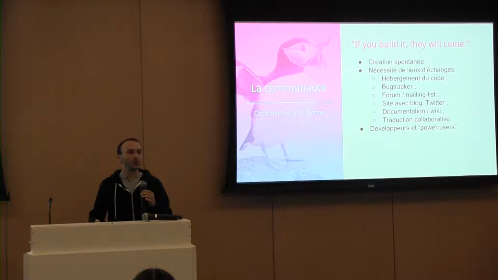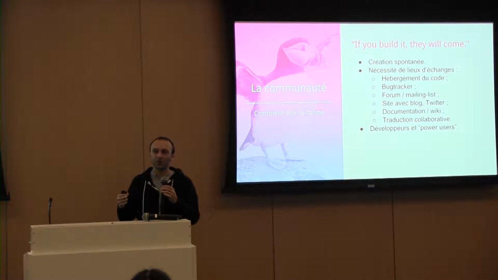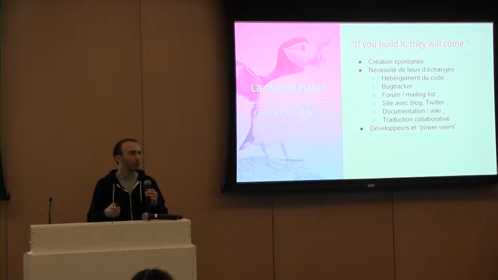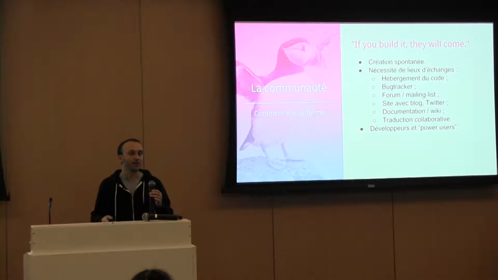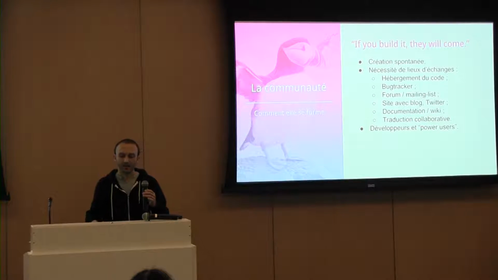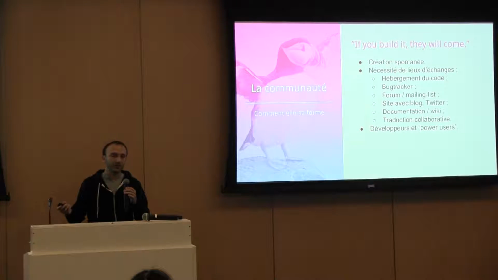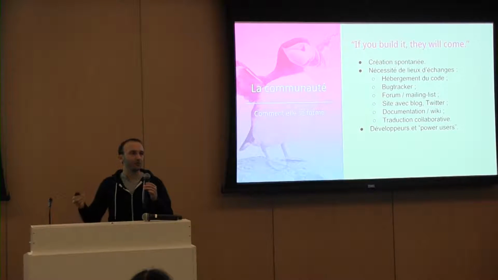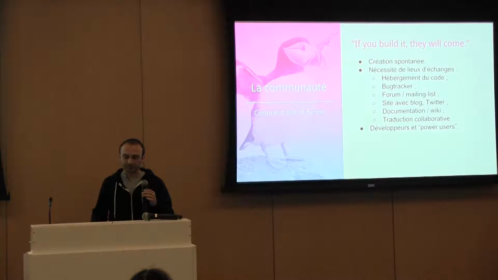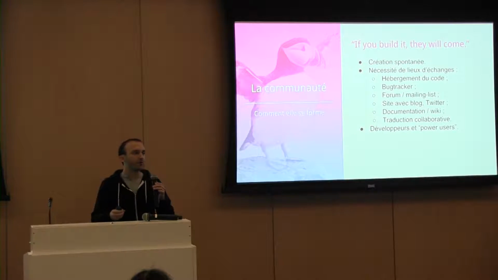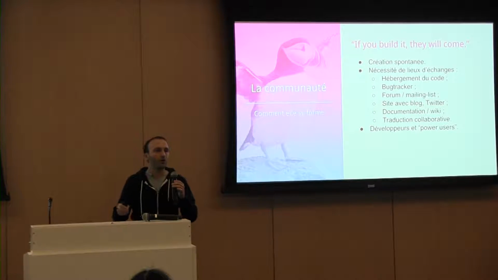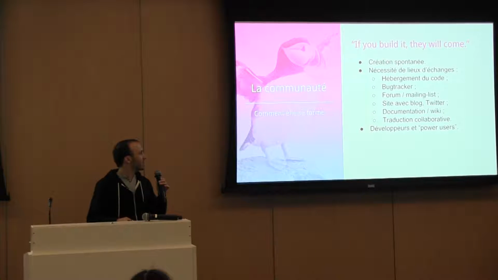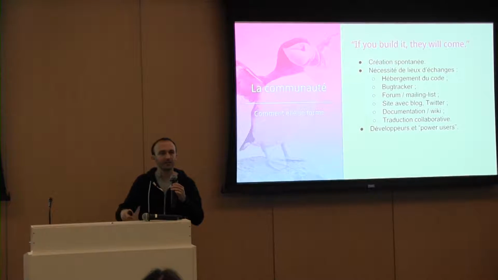You have the documentation and the wiki. You cannot start a project without having at least a few pages of documentation. If not, your potential users will be lost and you will spend your time answering more questions for the FAQ. And if your project is multinational, you have collaborative translation. You have many websites where you can have that. But at first, the community is formed with developers and so-called power users, meaning those who are fearless enough to download your new project and try it for themselves and give you feedback.